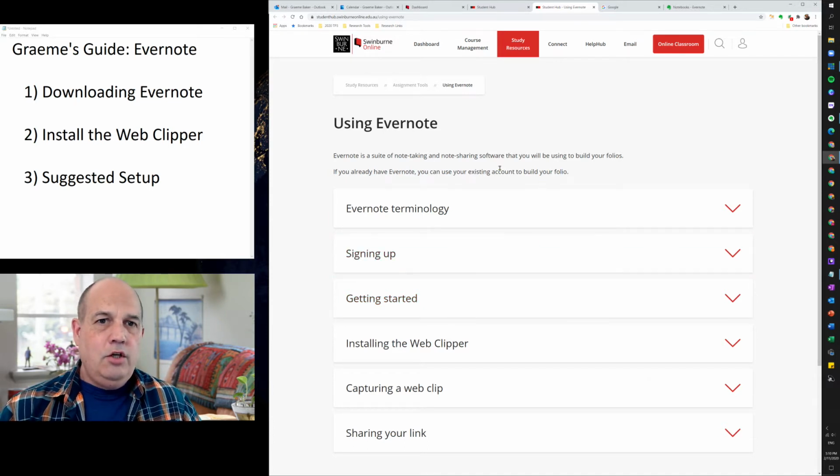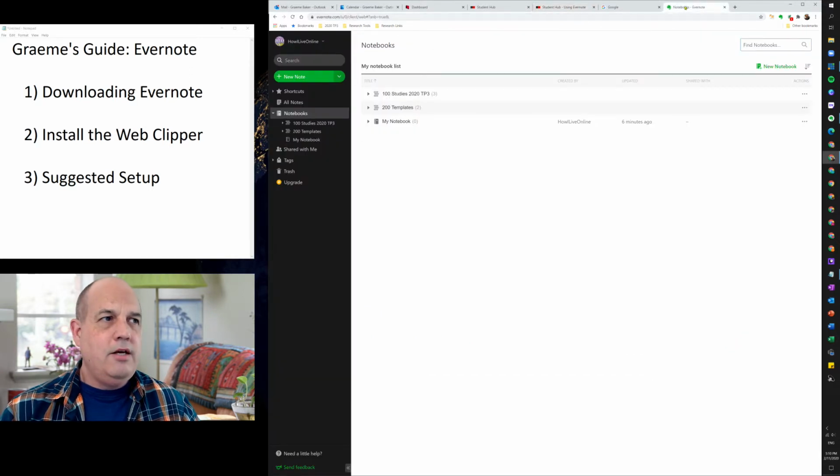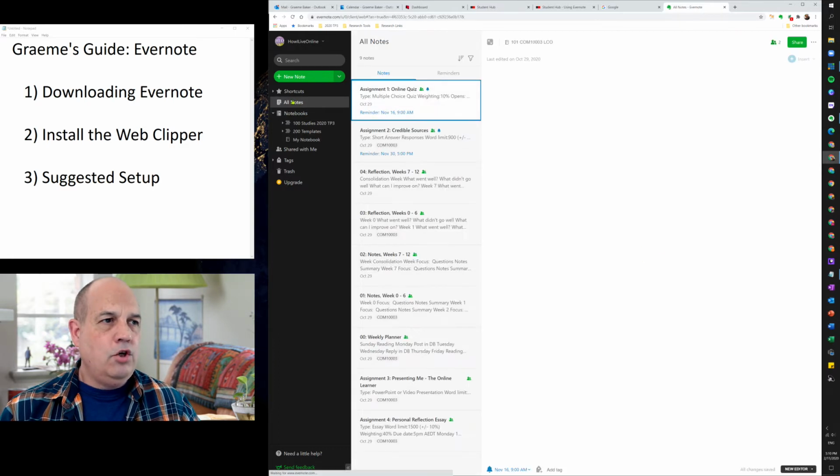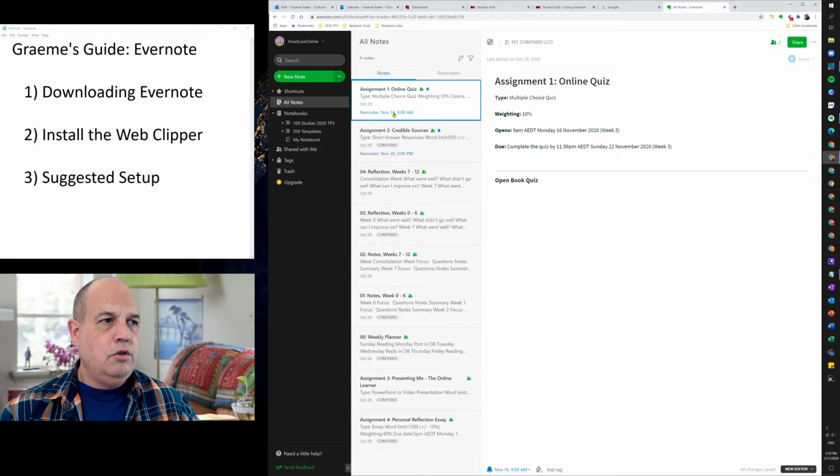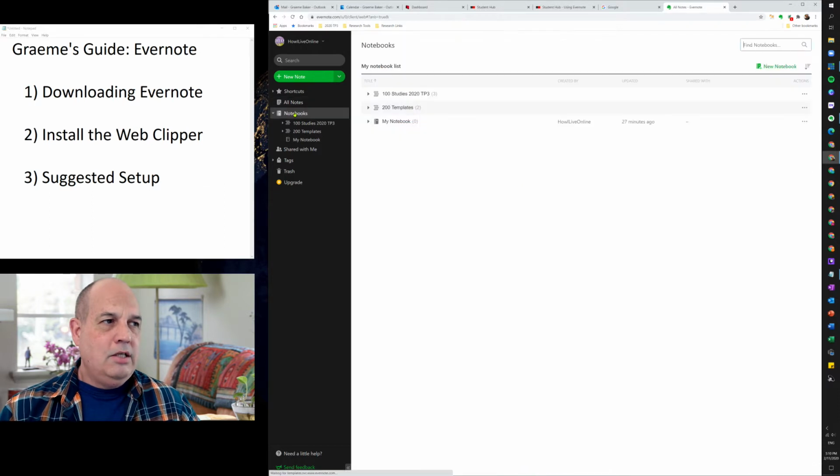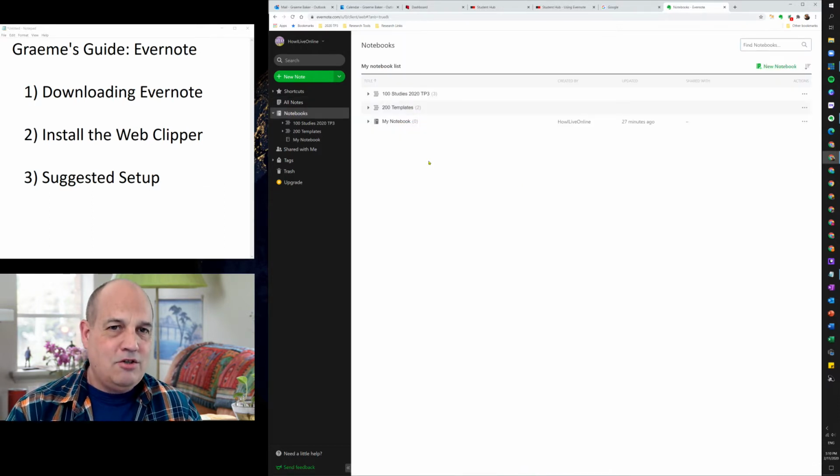Now, once you've got it onto your desktop, let's have a quick look. We're in the browser at the moment, so on the browser, this is what it looks like. I've clicked on Notebooks. But if I clicked on All Notes, it would be a slightly different view because it's showing all the notes. But I'm going to click back here on Notebooks because that's where I am in the desktop version. I also have the desktop version open.